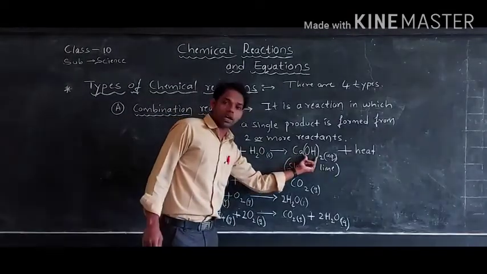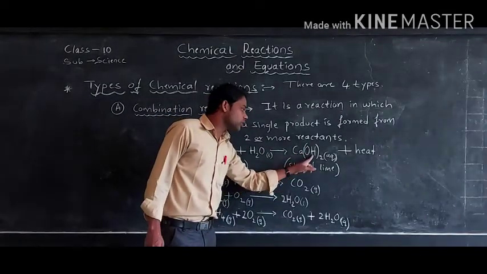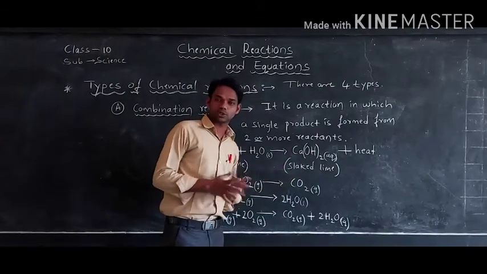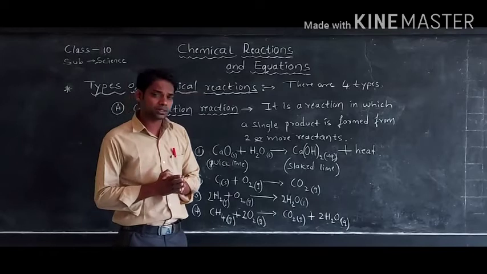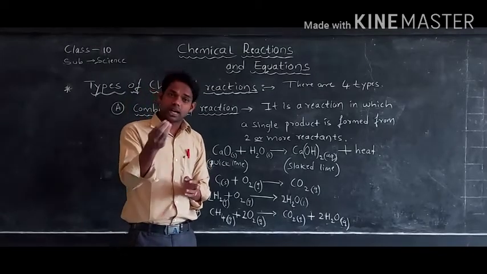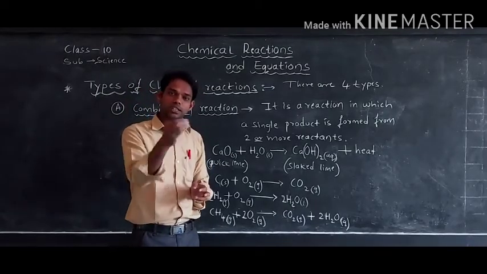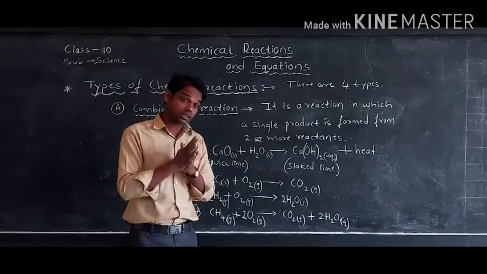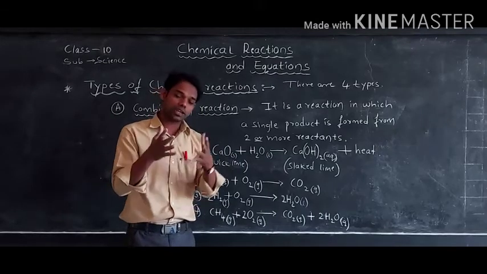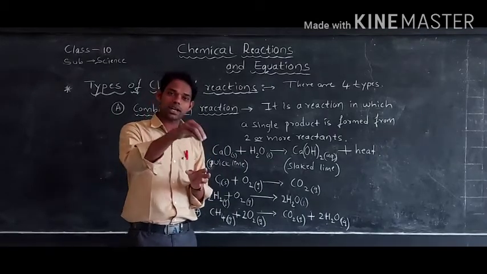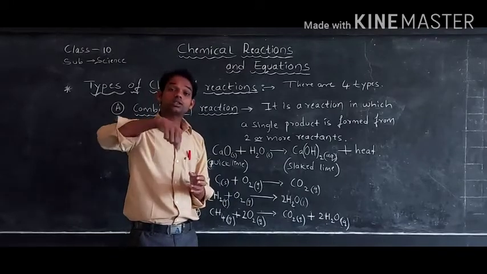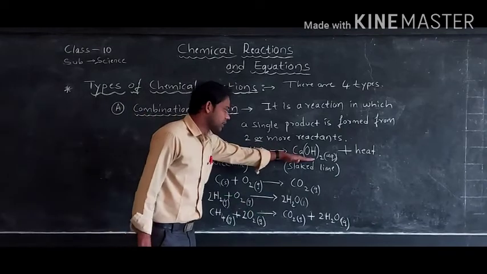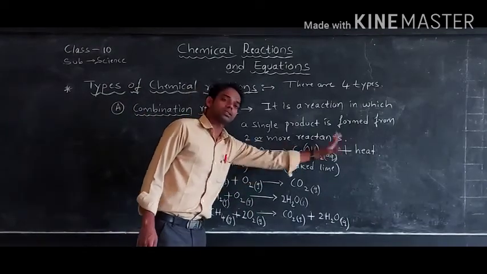See, Ca(OH)2. Ca(OH)2 means slaked lime. It is in the aqueous state. Aqueous means, for example, take a salt solution, salt plus water, that is a salt solution. Solute dissolved in the solvent. So, such solutions are called aqueous solutions. One more example, sugar. When sugar is added to water, that is a sugar solution, and that is called an aqueous solution. Understood? Calcium hydroxide is in the aqueous state, and heat is also released.